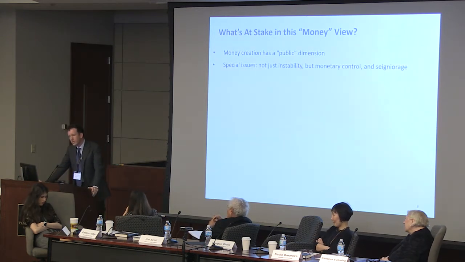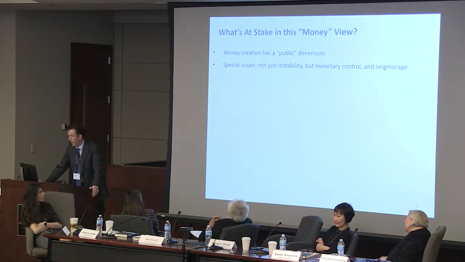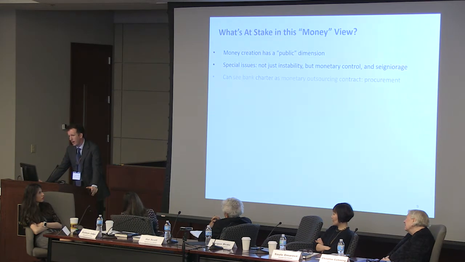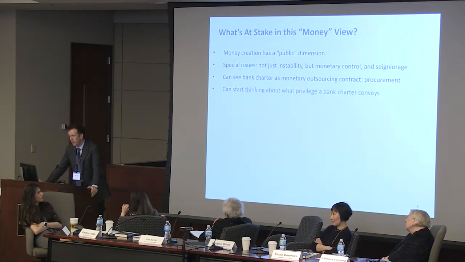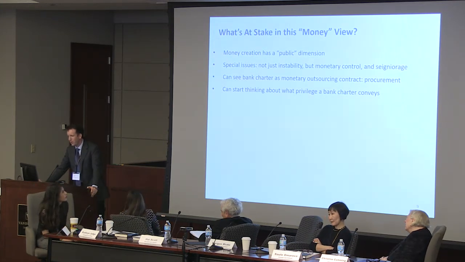Money creation raises special issues, not just instability, but also questions of monetary control, the conduct of monetary policy, questions of seigniorage, which Hal did allude to here today. We can begin to see a banking charter as a monetary outsourcing contract. We can think of this as a procurement arrangement. And we can start then thinking more carefully about what privilege a banking charter conveys.